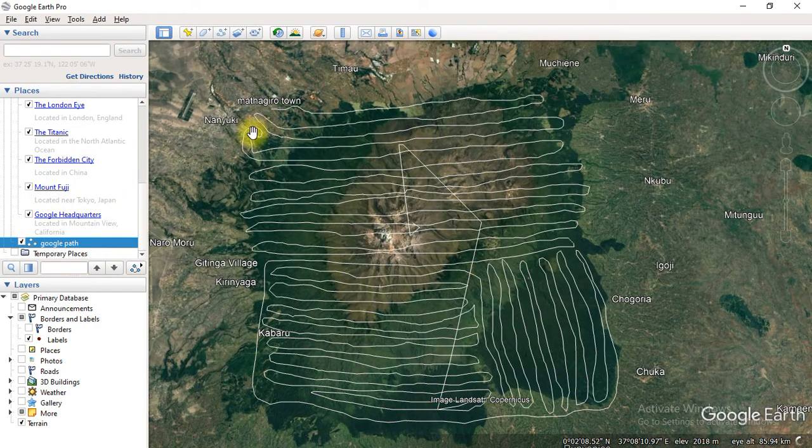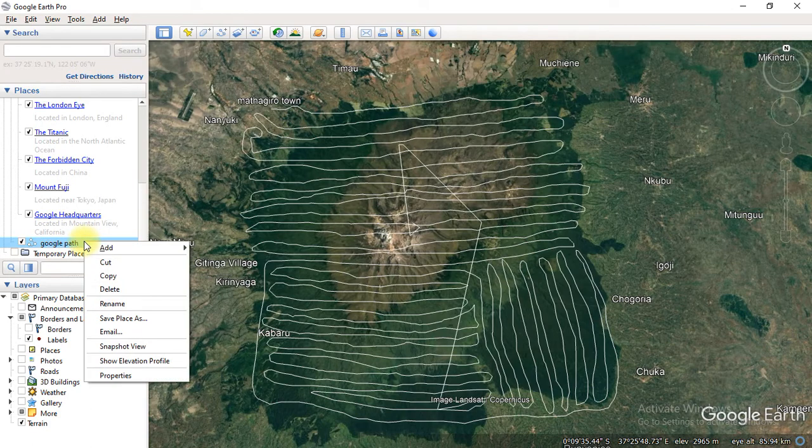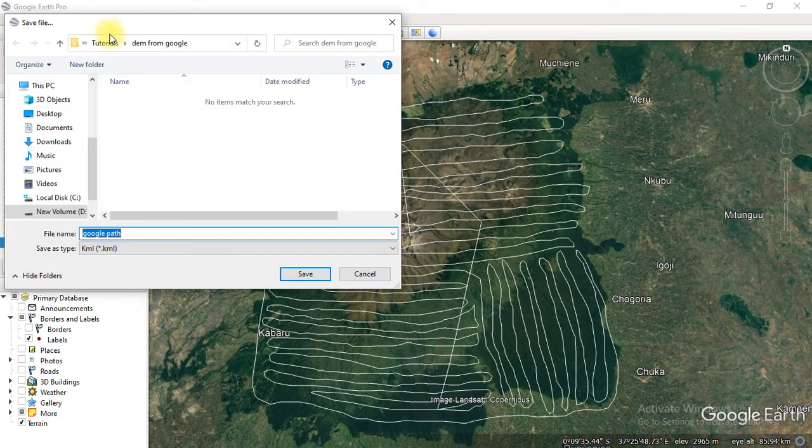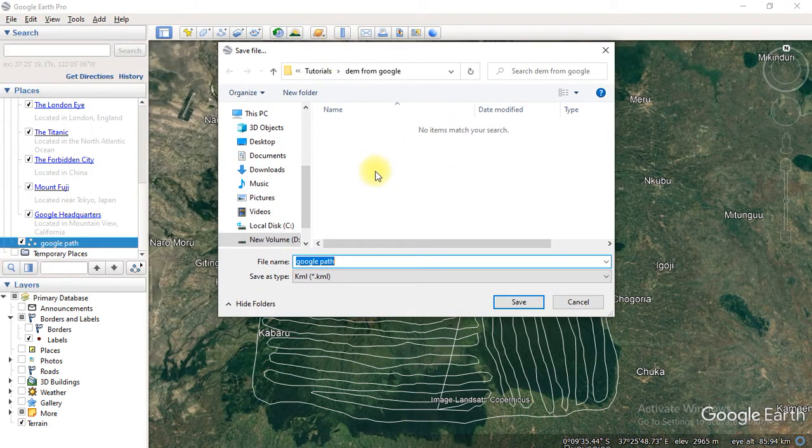When you click OK, you get the study area, the path that you have gone through in creating the study area. I want you to save your work, so Save Place As. I've already created a folder for this task, a DEM from Google.